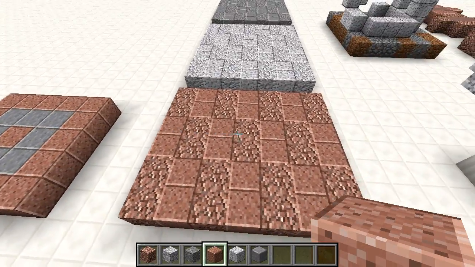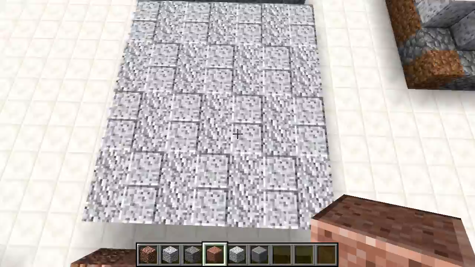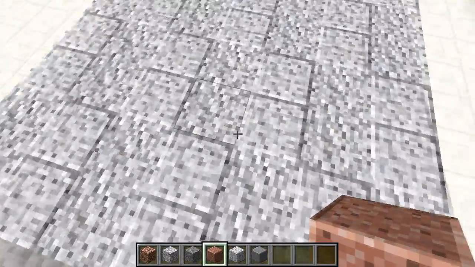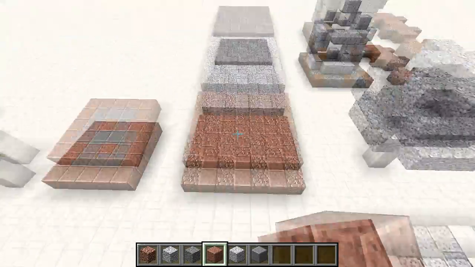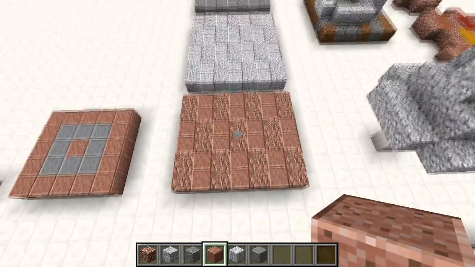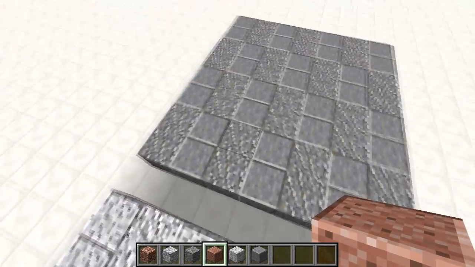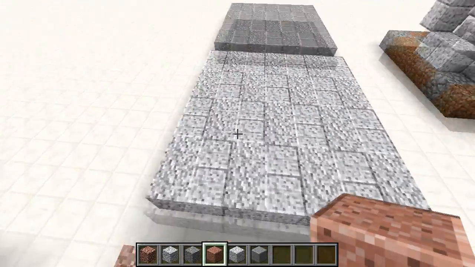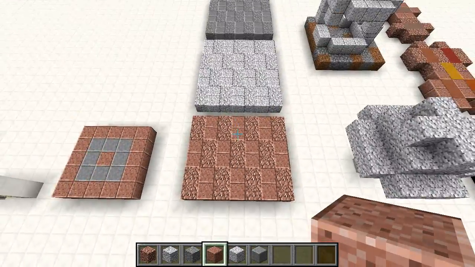But what most people are worried about is this diorite stuff. This is quite an ugly block with all its annoying, noisy pixels in the way. But the blocks do go pretty well. The polished goes quite well with the raw form. So you can see right here we've got polished andesite with the raw andesite, polished diorite with the raw diorite, and the same with the granite, which looks quite nice.